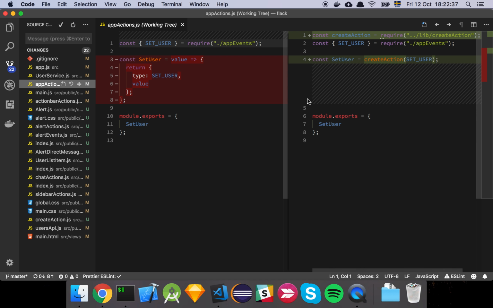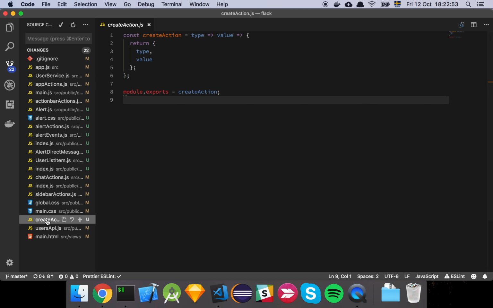And then I've updated my actions a little bit. I started noticing this reoccurring pattern, and I've been copy pasting this function enough to warrant creating an abstraction for creating this shape of an action. So I created this function here. All it does is take in a type and return a function that takes in a value, and then it returns an object that holds the type and the value.